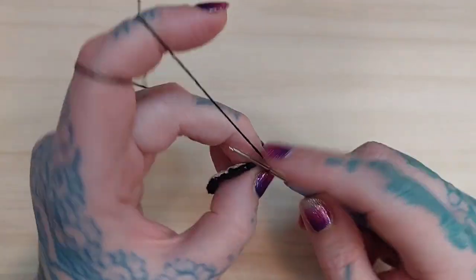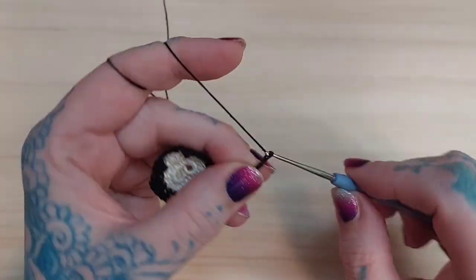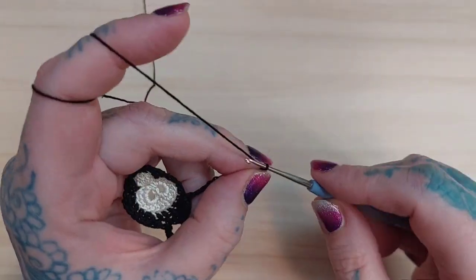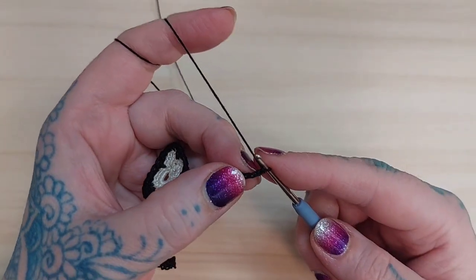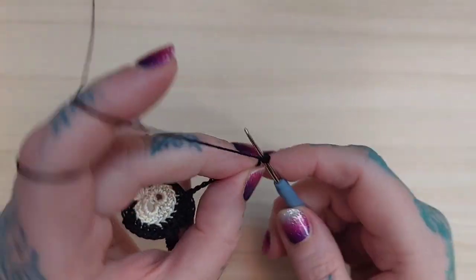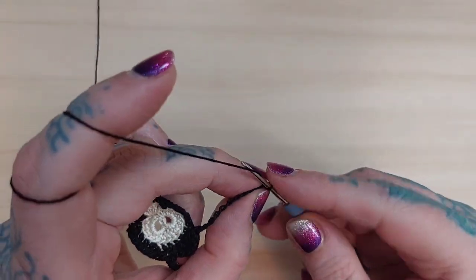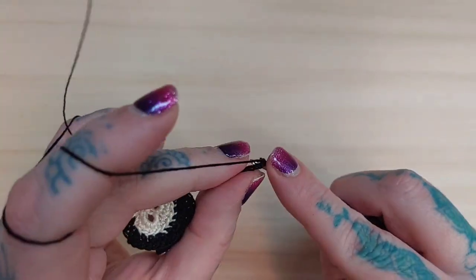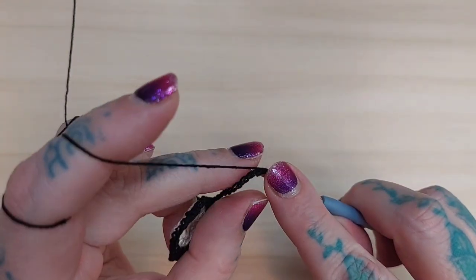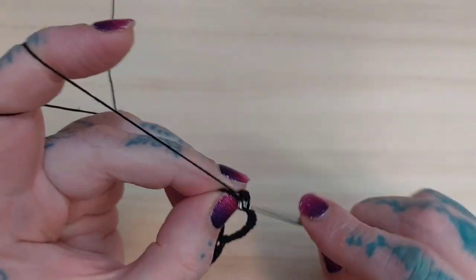Then I'm going to chain 13, 1, 2, 3, 4, 5, 6, 7, 8, 9, 10, 11, 12, 13 for my second antenna. And then I'm going to slip stitch in the third chain from my hook, just as before. I'm going to chain one. And I am going to then single crochet 17 single crochets around the remaining 10 chain cord.